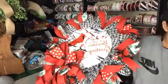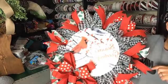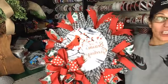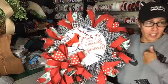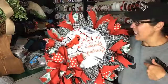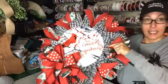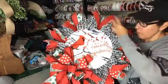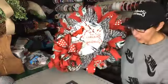So the mesh was cut at 20 inches. It went really quick, y'all. You can whip these up in about 30, 45 minutes if you're not yapping like I am. So 20-inch mesh, and then 16-inch tails. And then you can call it done, or you can add a bow. Okay?